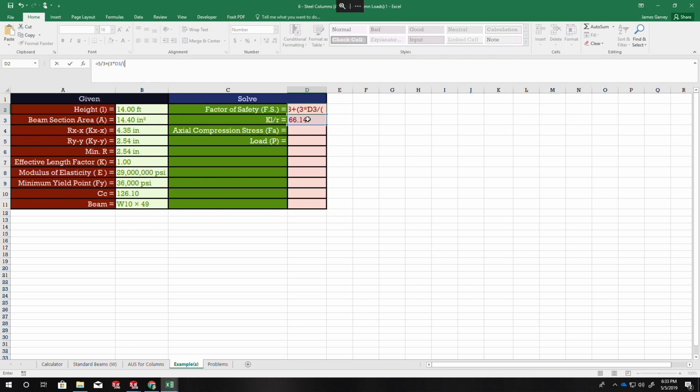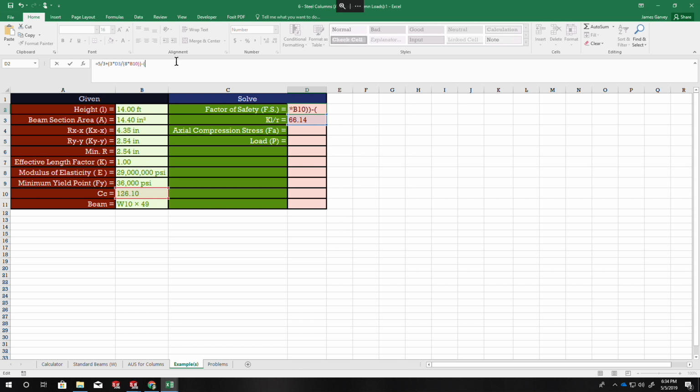now these parentheses do matter, because we want it to divide by these two numbers multiplied by each other. So that's 8 times CC in parentheses. If I had not put that in there, that would have been 3 times D3 divided by 8, times B10, versus 3 times D3 divided by 8 times B10. Okay, that's good. These parentheses don't matter, it's just me keeping things organized as I look at it.